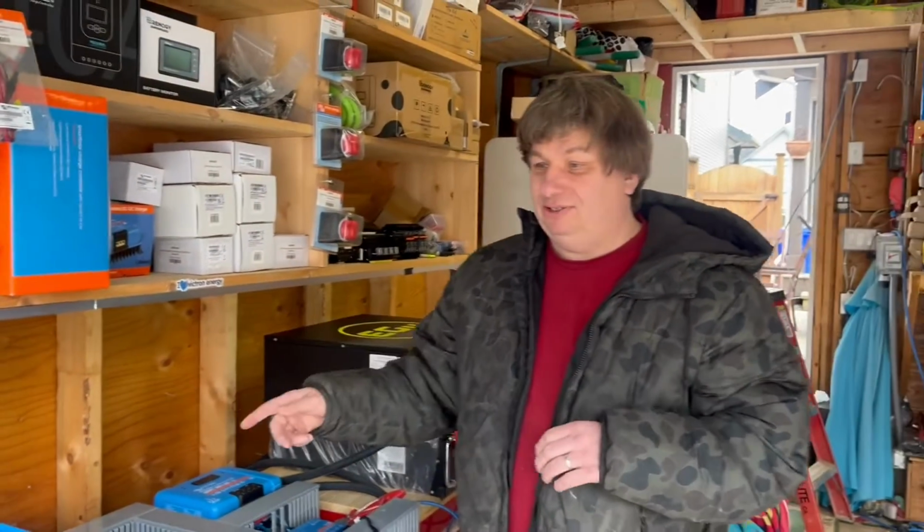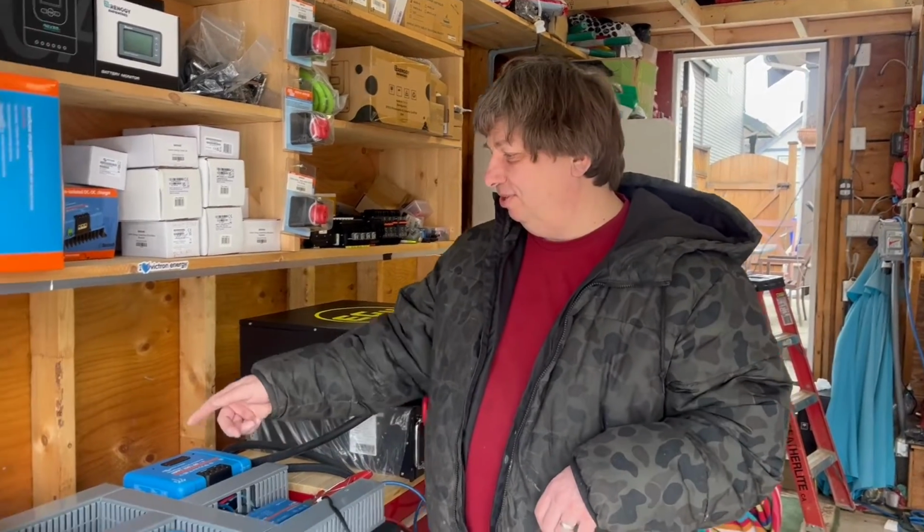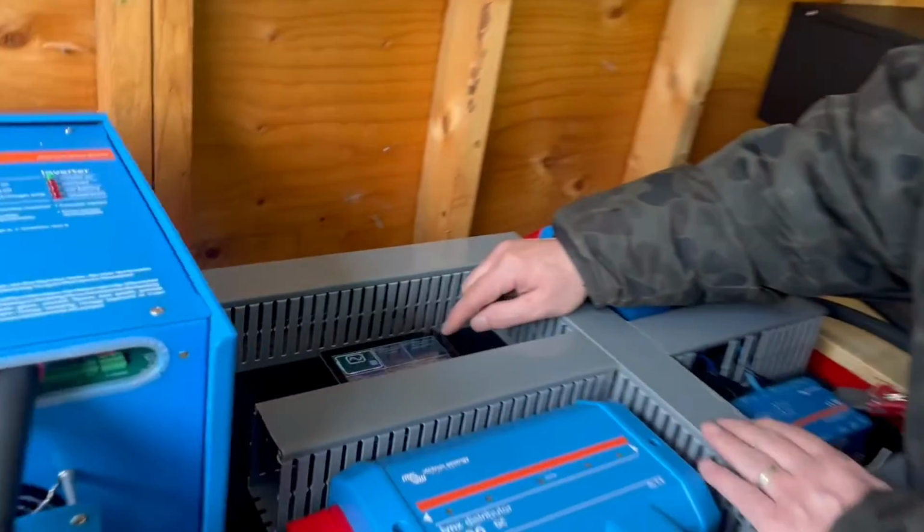You can also do this with your phone, so you do not need to be by your touchscreen. You can do this with your phone or through Victron Remote Portal, what's called VRM. You can do this remotely. As long as you have Wi-Fi connected, you can start your generator from anywhere in the world. That's how powerful this Victron system is. So again, start your generator in Victron. We'll go over it again.